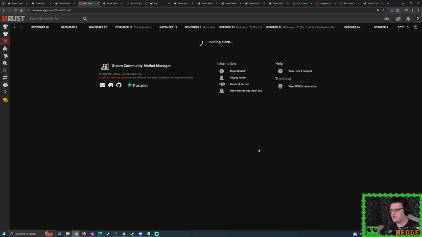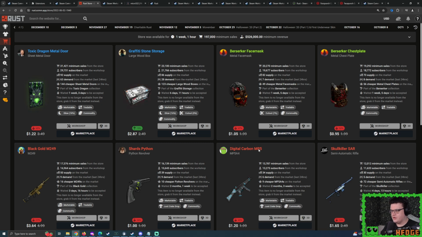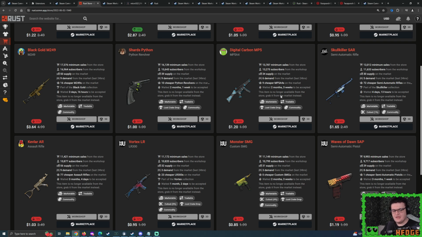Do you remember when this came out? Yeah, it was called the combat update. Certain weapons had changes to their recoils and whatnot. Some weapons got buffed, some weapons got nerfed, and their skins went down real bad. This is something we had to anticipate in the near future and whatnot, so be prepared for something like this.